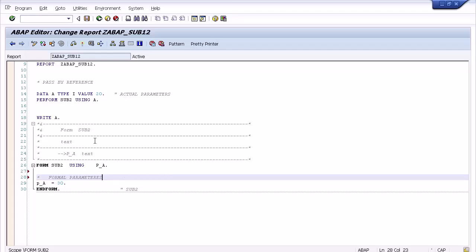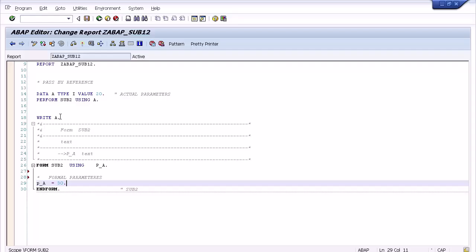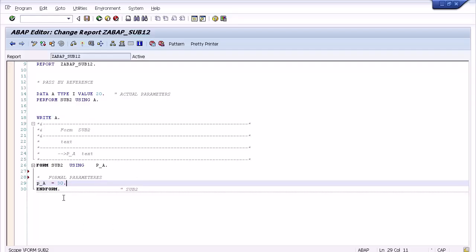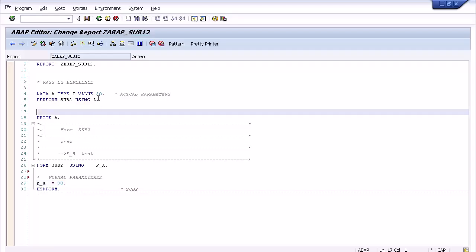Changes made to the formal parameters will be reflected back to the global parameters, because they don't have any memory space here to keep the changes.